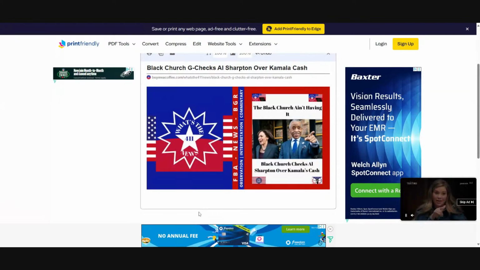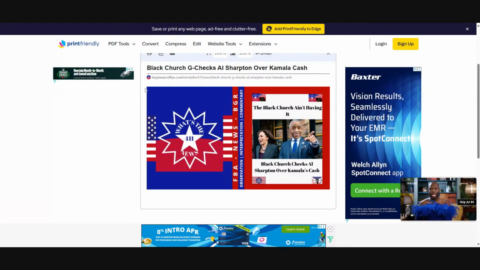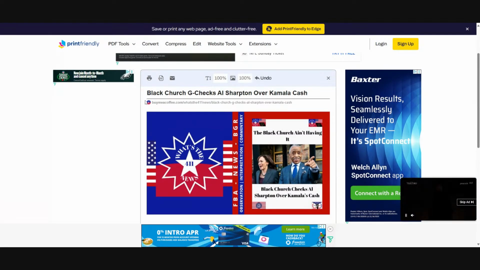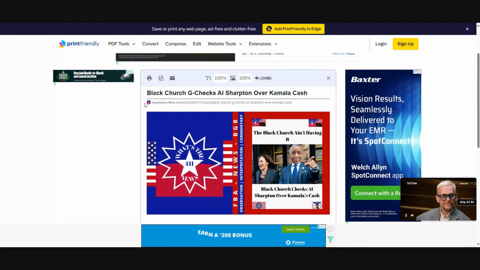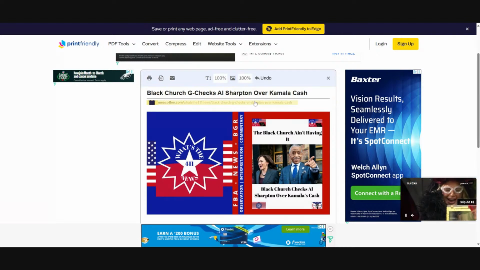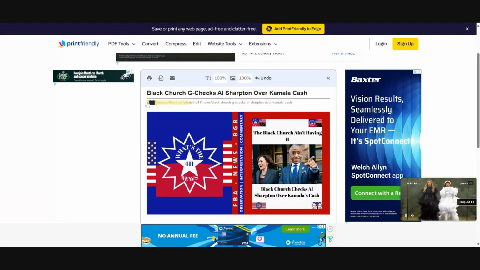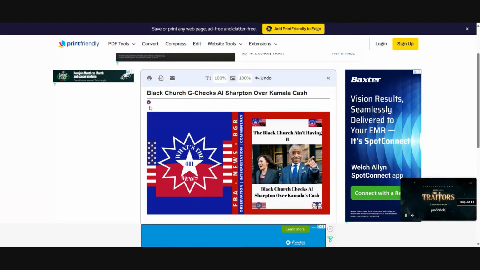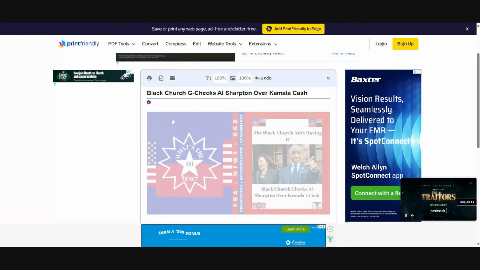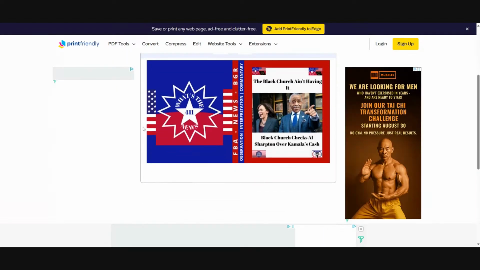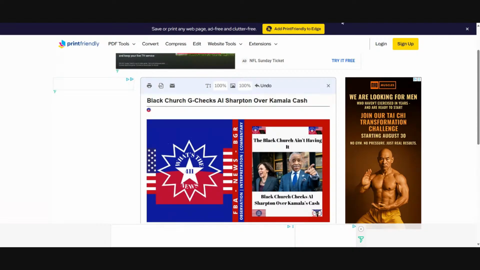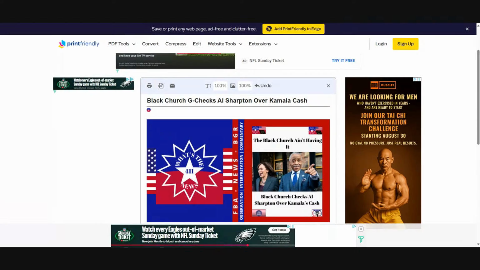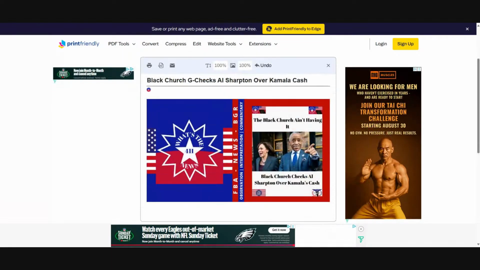I don't know why it's not showing the words to the article, but nonetheless, I'm just showing you what you can do. You can also remove the actual link of where you got the article from, as you guys are seeing me do right now. And so you can have a much cleaner look for articles. And of course, you can use these for news or if you just want to read, because I'm getting ready to show you something else here in a second.